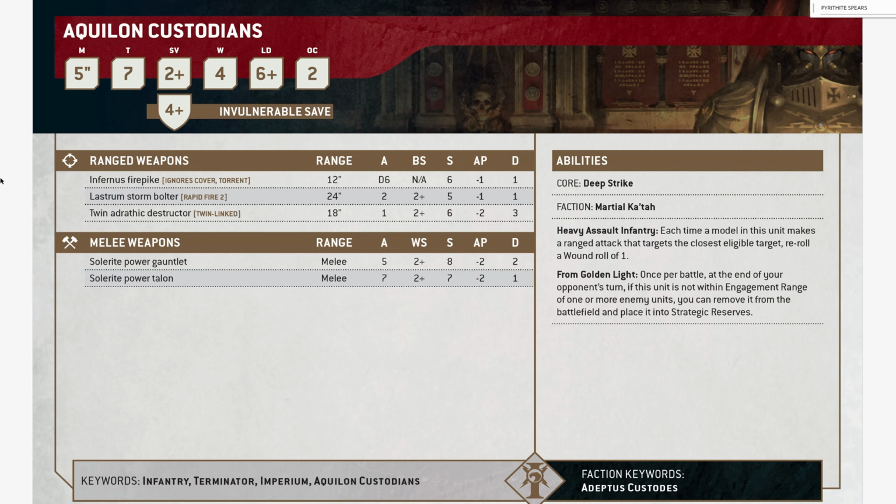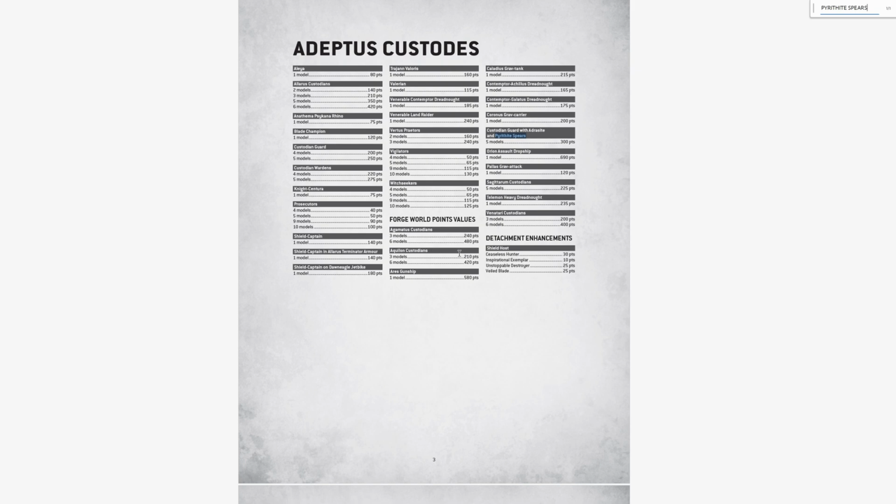And then you have your twin Adrathic Destructor, it's twin linked, 18-inch range, 1 shot, strength 6, AP 2, and 3 damage flat. Combat, you have your Solarite Power Gauntlet, 5 attacks, strength 8, AP 2, damage 2. Or you have your Solarite Power Talon, that is going to be 7 attacks, strength 7, AP 2, 1 damage. They have Deep Strike and Martial Kata, and then Heavy Assault Infantry. Each time a model in this unit makes a ranged attack that targets the closest eligible target, reroll a wound roll of 1. That's pretty good.